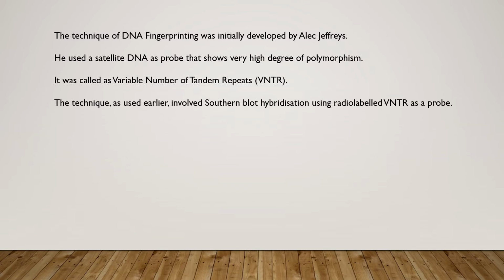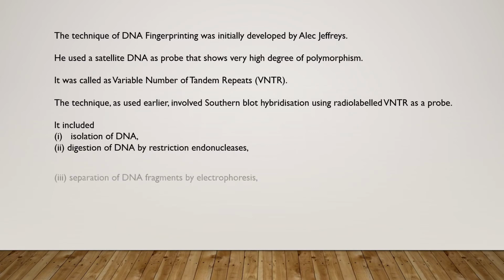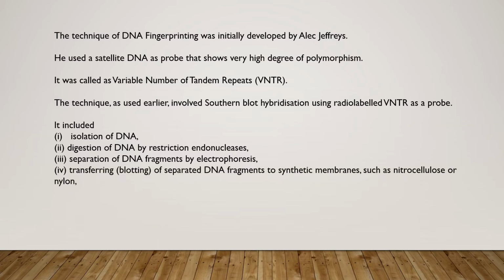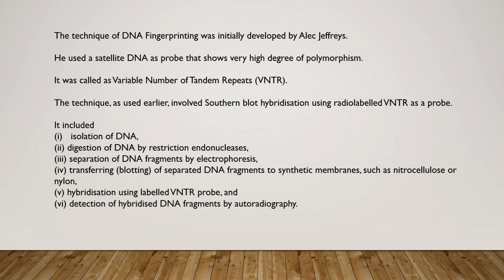The technique as used earlier involved southern blot hybridization using radio labeled VNTR as a probe. It included isolation of DNA, digestion of DNA by restriction endonucleases, separation of DNA fragments by electrophoresis, transferring of separated DNA fragments to synthetic membranes such as nitrocellulose or nylon, hybridization using labeled VNTR probe, and detection of hybridized DNA fragments by autoradiography.